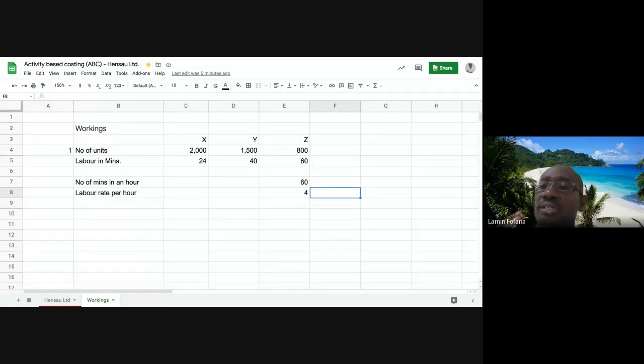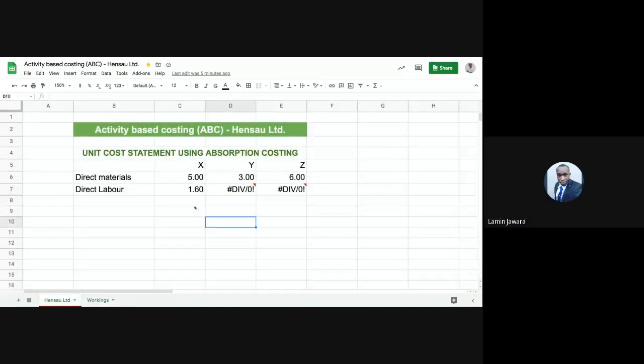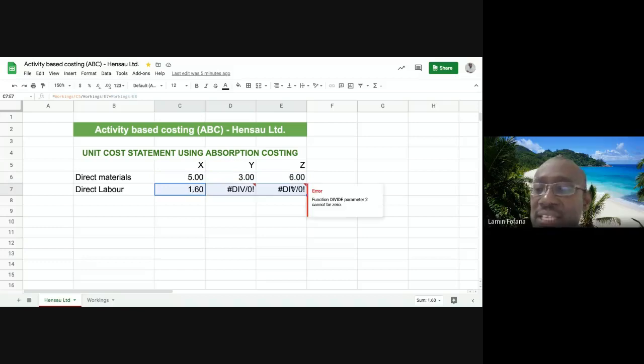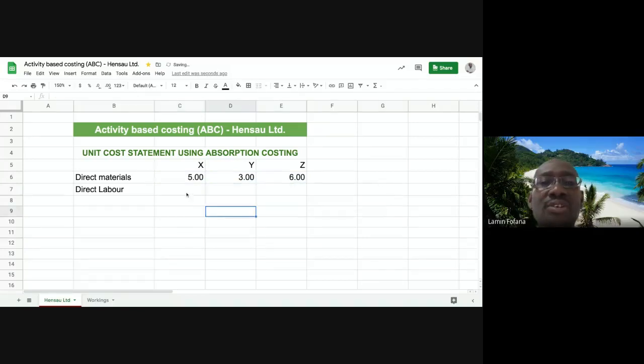Okay? So there are 3 cell references for your information: relative cell reference, fixed cell reference, and a mixed cell reference. Mixed cell reference is part fixed and part relative. Is this clear? So now, having this understanding, let's go and do our work. It's really important that you have this understanding.